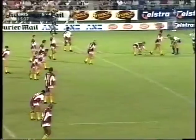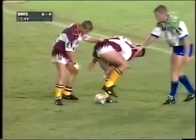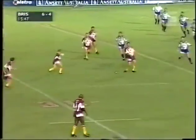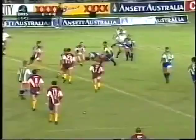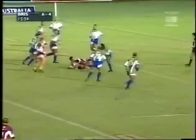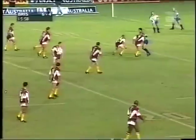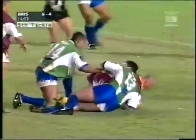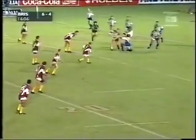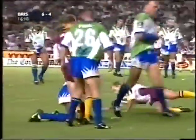Darren Smith then. Just inside the 30-metre line. Walters away for G. Ferner is there with Hetherington. Driscoll. Dummies to Lazarus. Lets the big man go. Langer switches it. Walters looks around on the inside. He picks up a runner. Darren Lockyer. Then Langer. Just outside the 10-metre line. Danger again for Canberra. Kevin Walters. Clyde hangs on with Wesley. 5 tackles gone. Langer puts the grubber kick in this time, and Nagus is there.